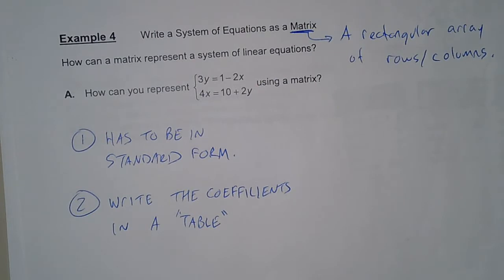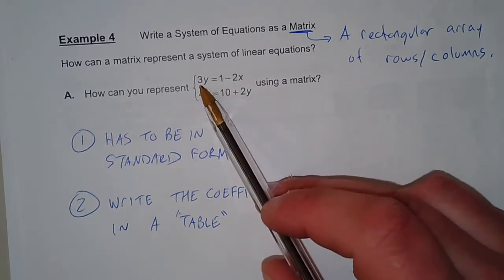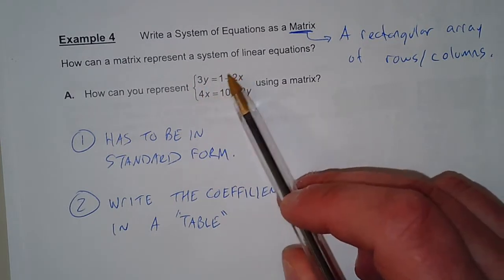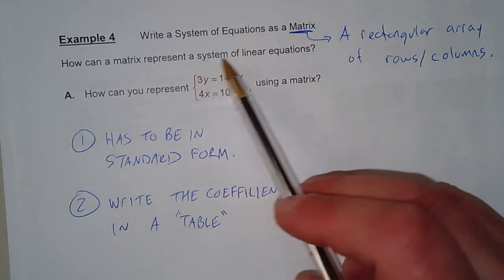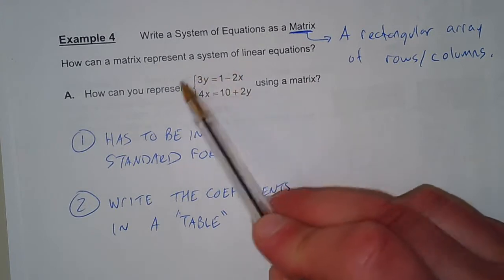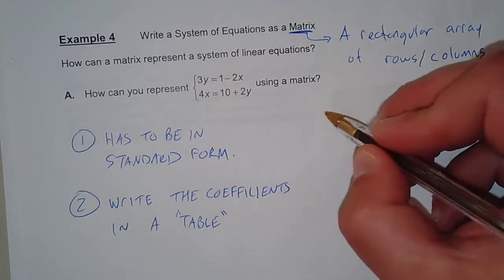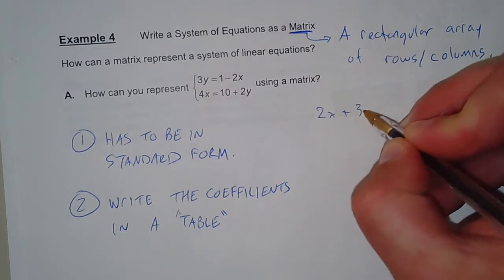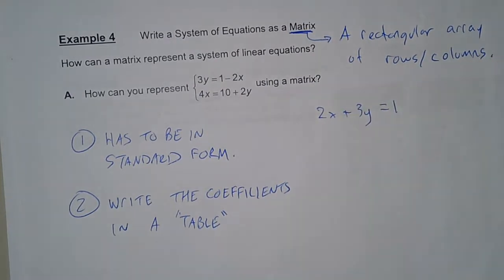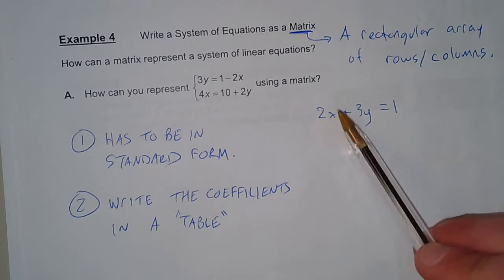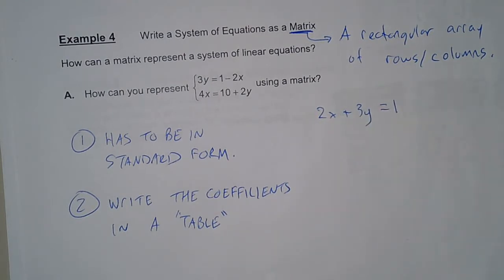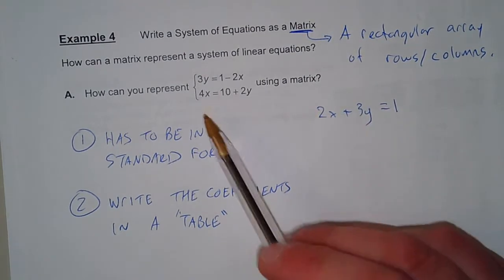All right, so first piece, these are not in standard form, so we need to move them around so that they are. Generally speaking, this only takes 1 or 2 steps. If I'm looking at this first equation, to get it into ax plus by equals c, all I need to do is add this 2x over. So it's literally one step. When you add that 2x over, that equation would now be 2x plus 3y equals 1. That's standard form. Ax plus by equals c.